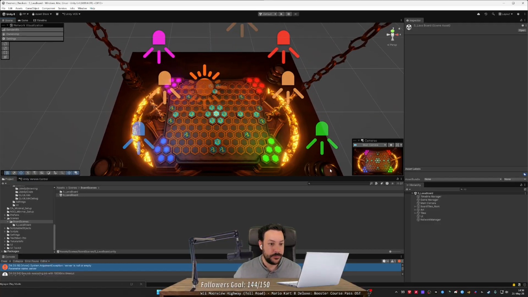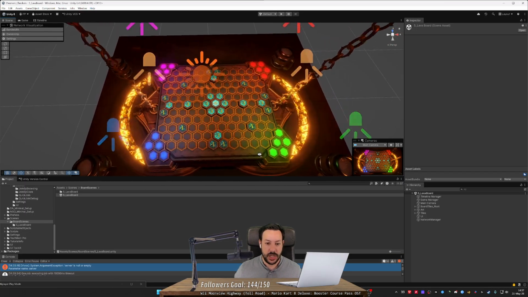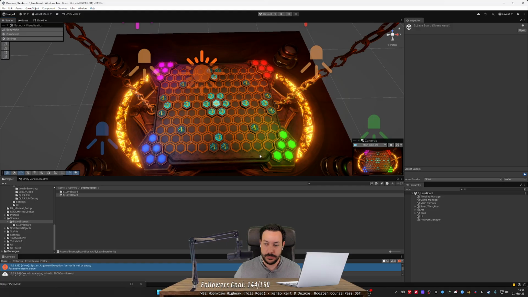Essentially it should load the level for both players, and then we'll also need to set up the player indices, so we know who goes first, who goes second, and all of that. So let's try and figure out how we can do that. Sounds like a good plan. Hopefully it does.